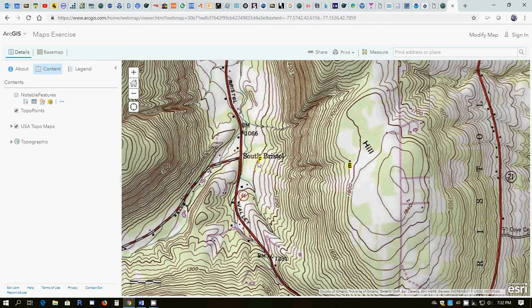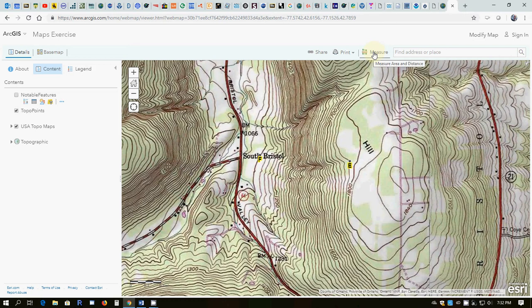If you wanted to be meticulous, you could count the actual stripes between the two and directly get the change in elevation by going 1,000 feet, 2,000, 3,000, hundreds, 100, 200, 300, 400, 500. 680 feet difference by just counting the stripes that are crossed from one point to another. That's one way to do it. Or you could get the elevation here and subtract to find the difference in elevation.